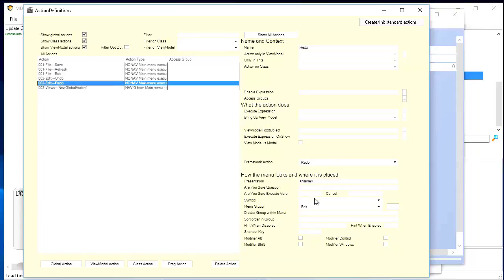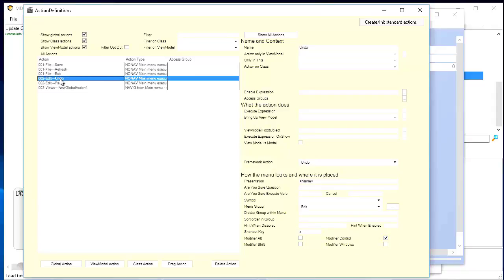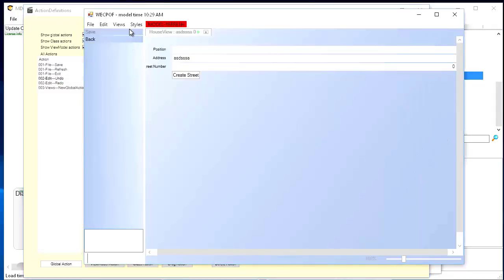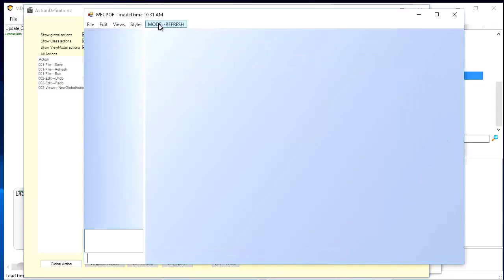And the redo should have shortcut key Y, and control. Let's see that's stuck, yeah. And then if we were to reread the model, we see that they have been backed by these shortcut keys.